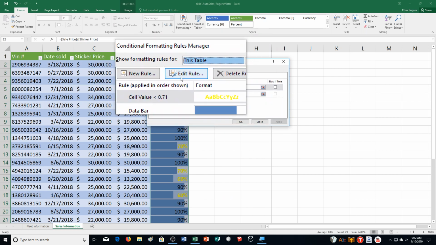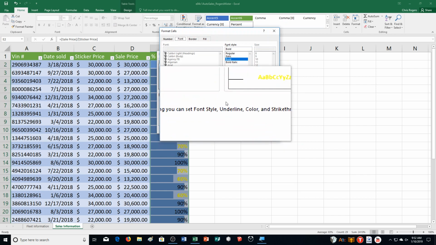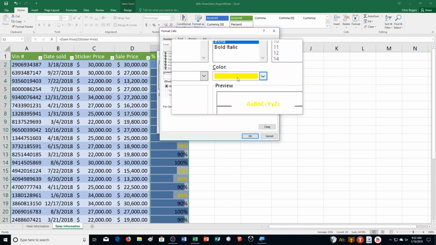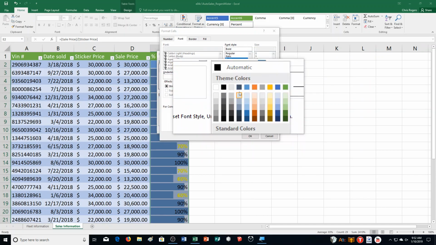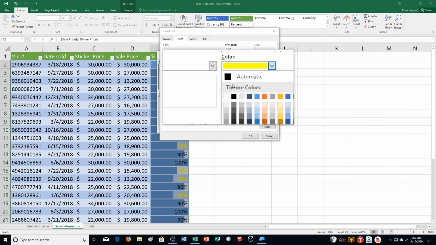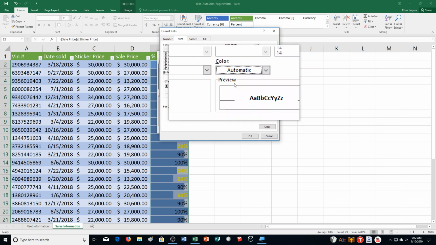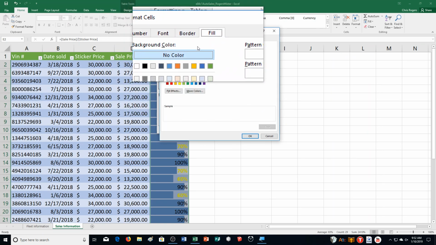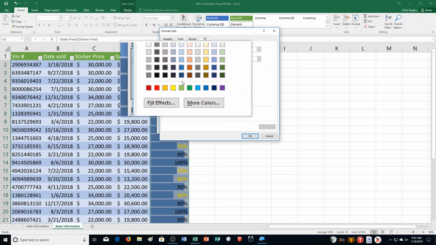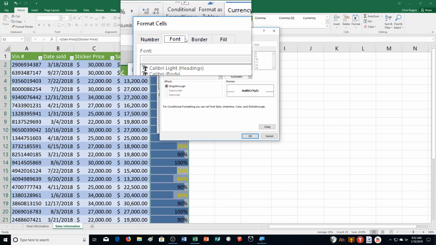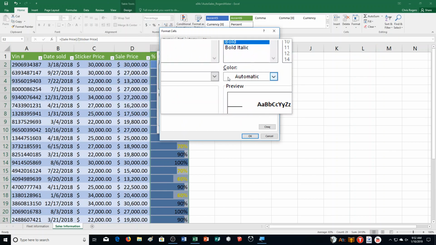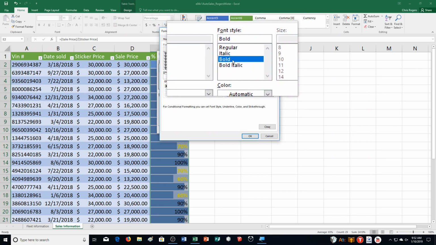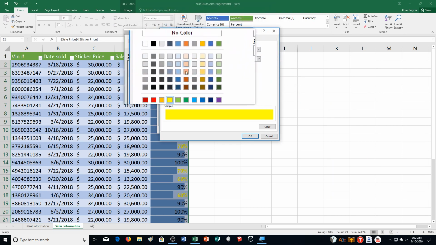Although we do need to do, oh, it looks like our bold did not take. So let's click format, bold. Oh, here's why. Let's change this to the color is automatic. I'm choosing the wrong one. I need, it's a little hard to see here, fill, that's what I'm looking for, fill, and change it to yellow. So I actually changed the font. The magnifier is nice because it helps you see, and it helps me not see. So this color should be automatic. I actually changed that one. This font style should be bold, and then go over to fill and change it to yellow.